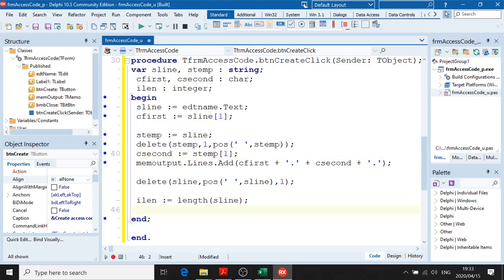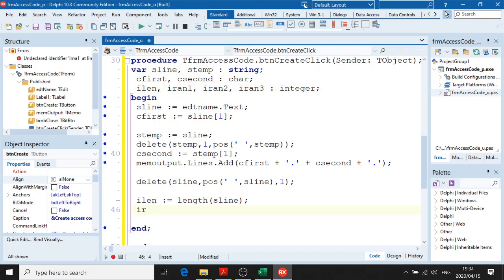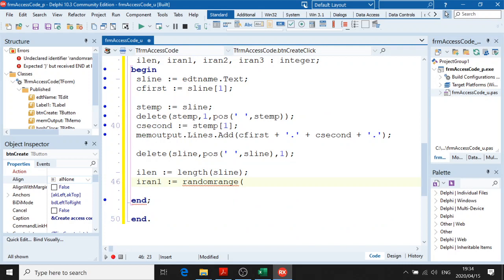Now we're back using Islam, deleting the space of Islam. Now we've got the length of Islam, and then we're going to use a random number. But there are 3 different random numbers that we have to use. Why? Because I said 3 different characters. Rn1, Rn2, Rn3. Now it doesn't matter if they're the same. Rn1 equals random range, open brackets. Oops, we have to put math unit here. Random range 1 to Rlen plus 1.